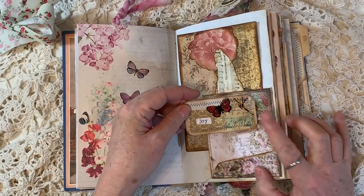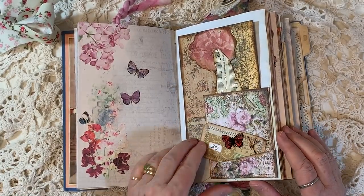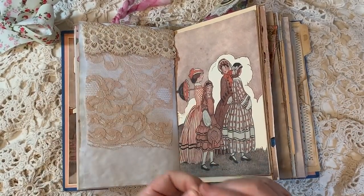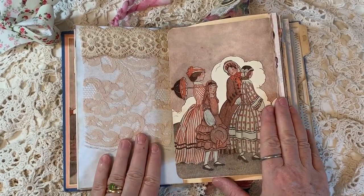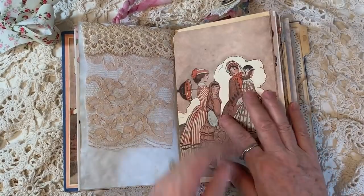And then this is just a little fabric tag that I made that we stuck in there. Little flip. This pretty lace was from Emily at Vintage Polka Dot Shop. And this is one of the pages from the end page of the book, and it flips out for more journaling space.